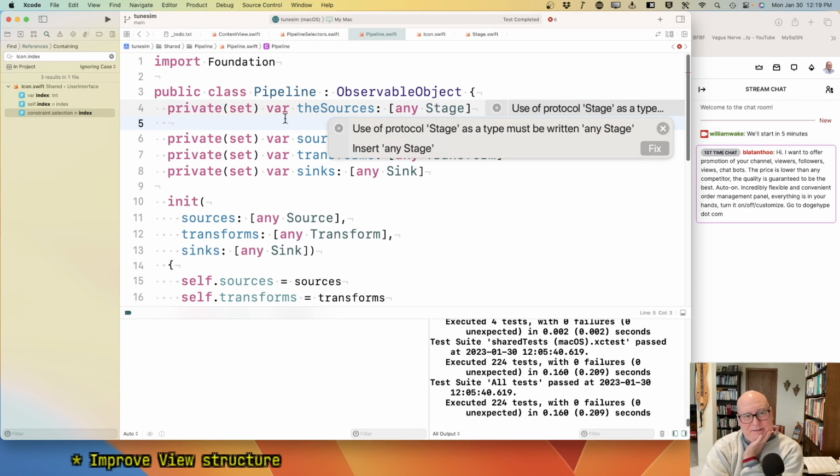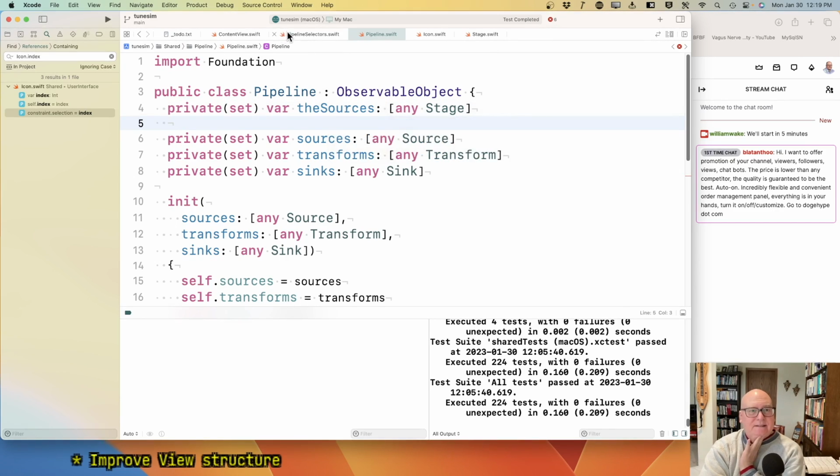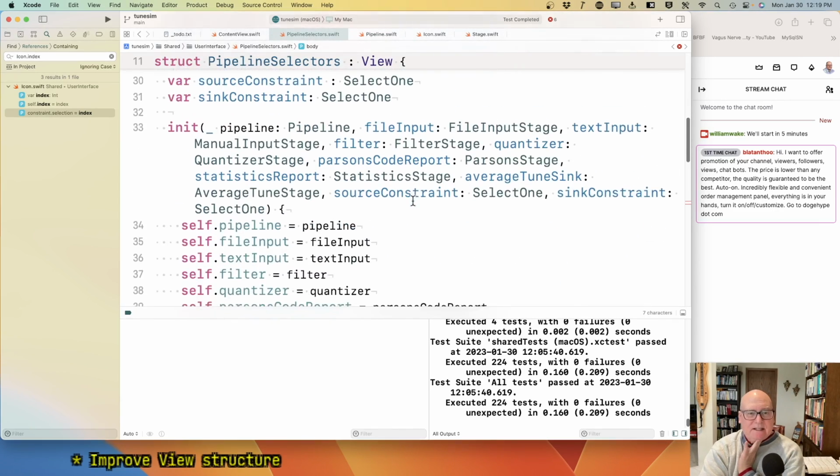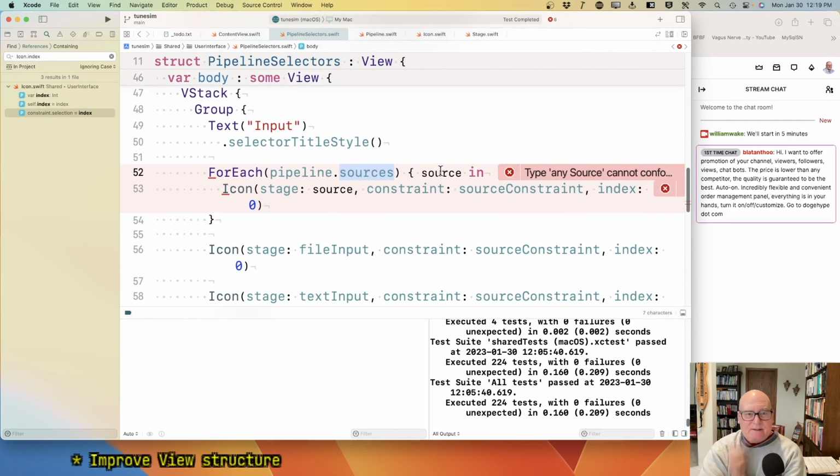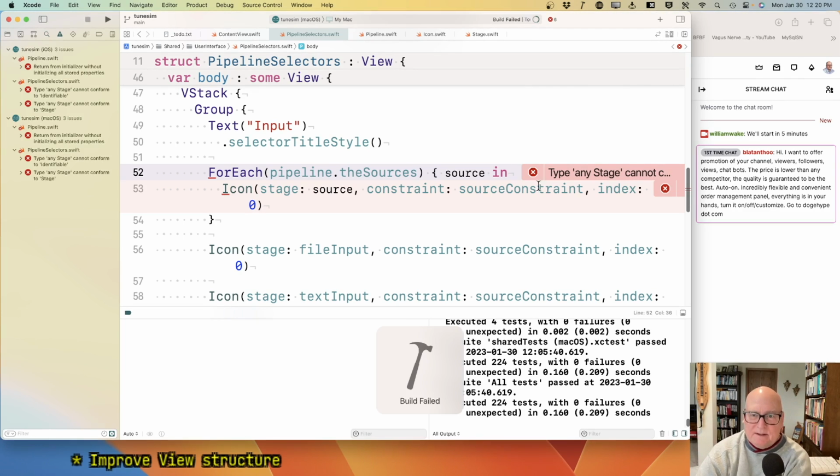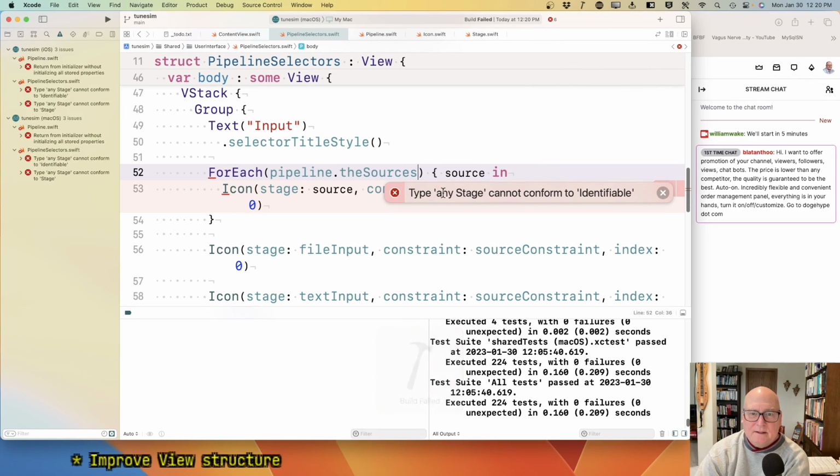Oh, why? Okay. And I'll try the stages, but I don't think it's going to work any better. Or the sources. Now it's any stage it complains about. Why is that?